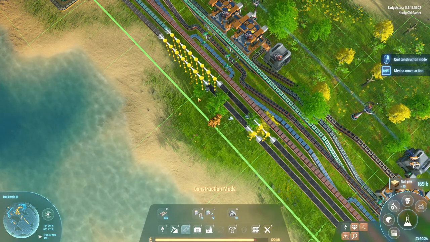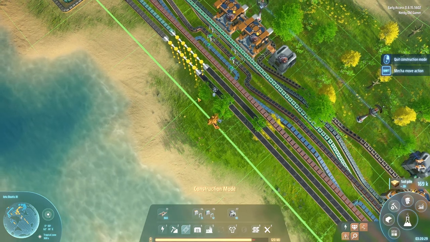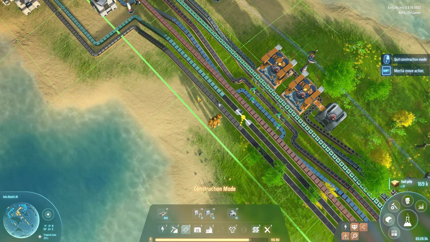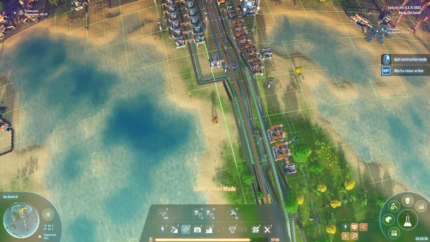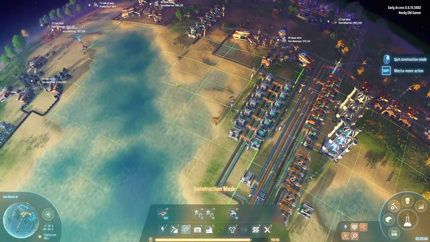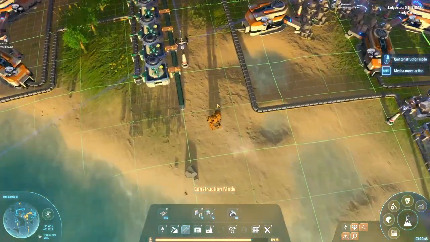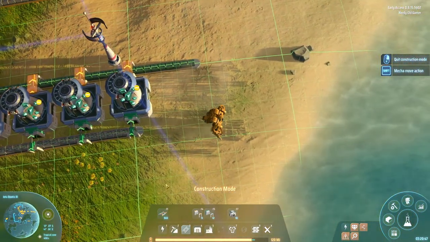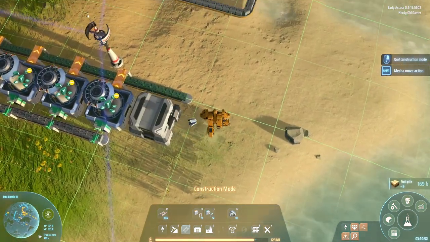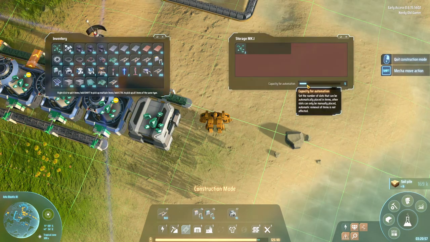So we get these things on the bus. Then we need the silicon on the bus. And we need the graphite on the bus. There we go. So the silicon we have up here. And I want to store that up as well. Just so we have some. Five stacks.